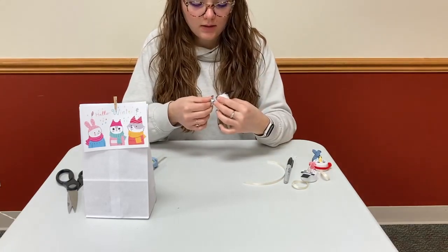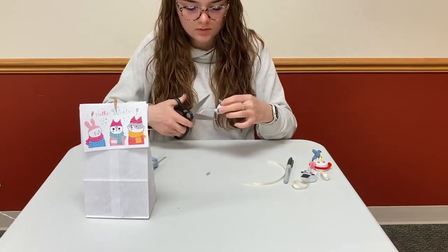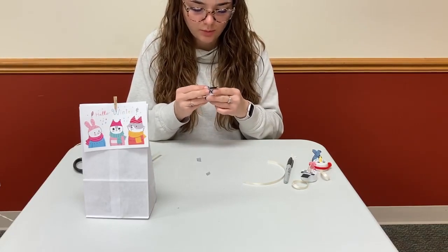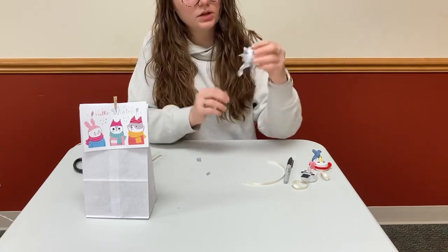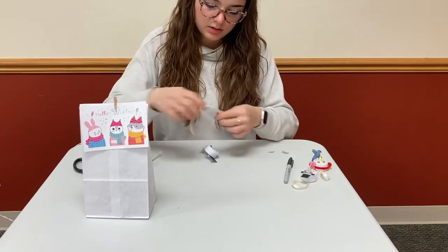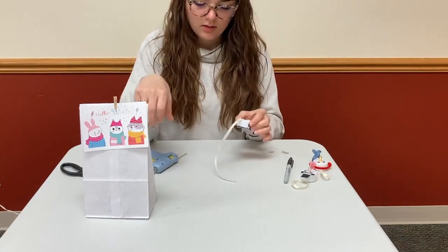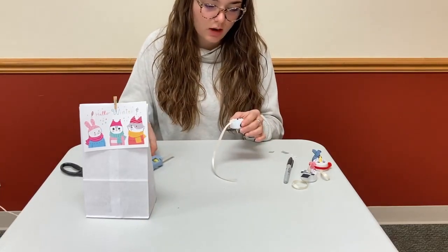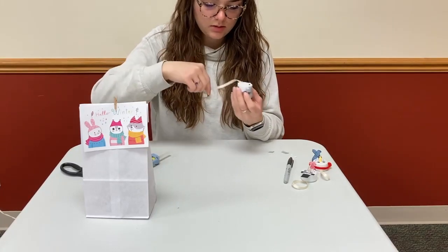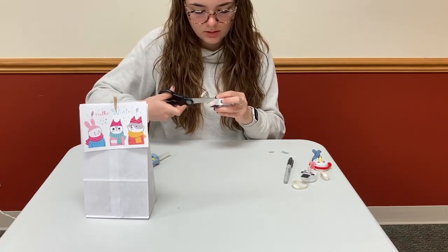Something like that. It's a little long, so now we're going to trim his scarf up. If it doesn't look right, you can glue it more in different areas — it should look something like that. Then we're going to glue on the little ribbon that goes on the back. This part's easy: put a little dab on the back, stick the ribbon on, then add more glue. These are pretty long too, so however big you want your loop to be — whatever you're going to hang it on — do however you think it looks best. Once you glue that, take your scissors and just snip off the excess.